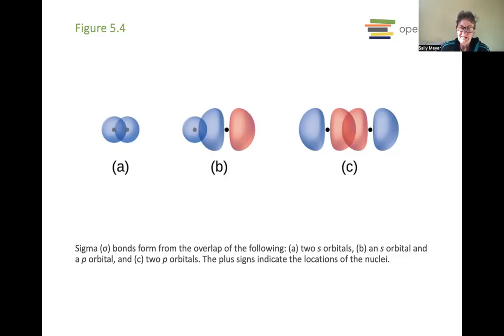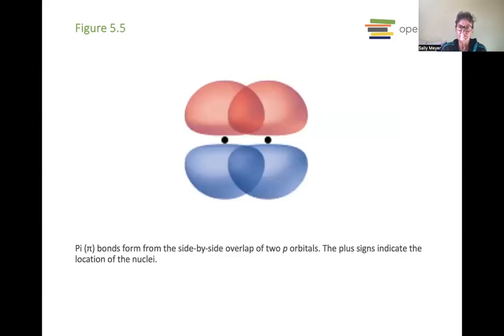And then in B, similar idea, you can have a 1s orbital or any s orbital on one atom and a p orbital on the other, and they can overlap and form a bond if they're both the blue regions. So they both will then form constructive interference. And in C, you could also have two p orbitals, both on the bond axis. As long as their colored lobes are the same pointing at each other, you'll also get a bond. Each of these are called sigma bonds because if you cut it across the bond axis and then look at it, you'll see a circle, and that makes it a sigma bond.